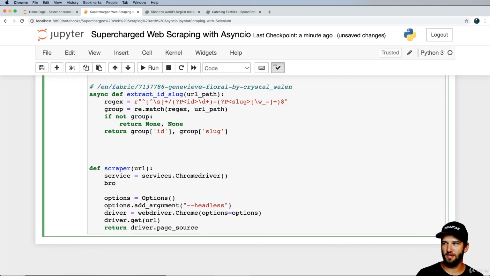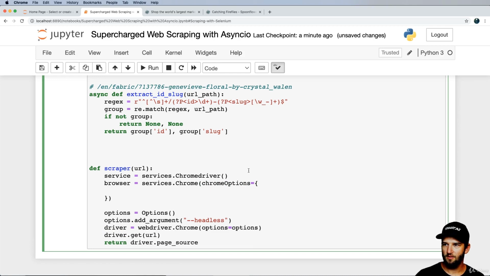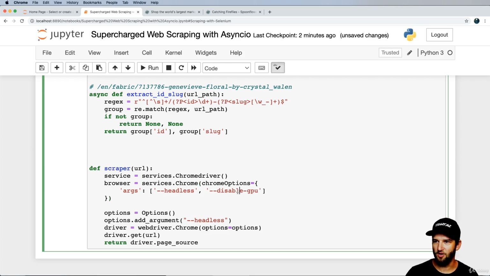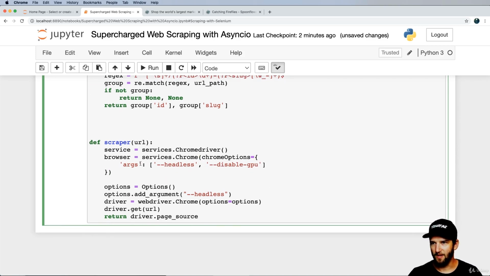What I want to do here is say browser equals services.Chrome, and we're going to do chromeOptions equal to a dictionary with a key of args and a couple of arguments that we want to add in here: headless, as well as --disable-gpu. We really don't need the GPU running at all, so there's no reason to have it. Okay, so this is the scraper right here.